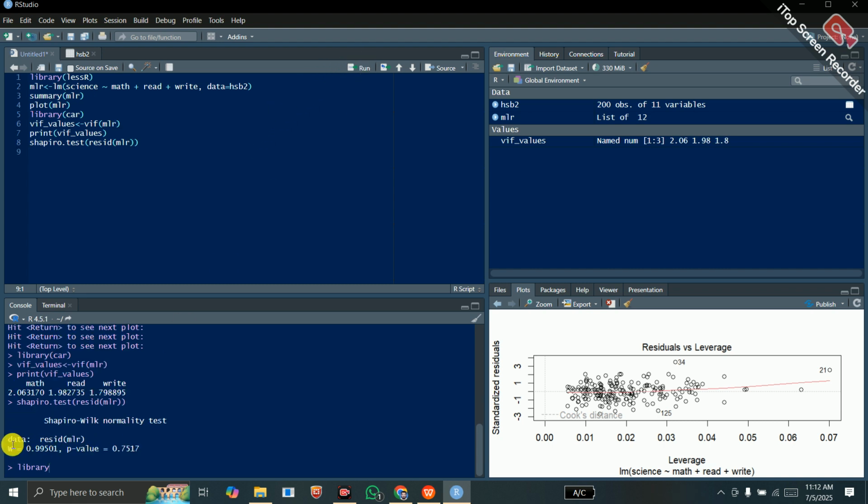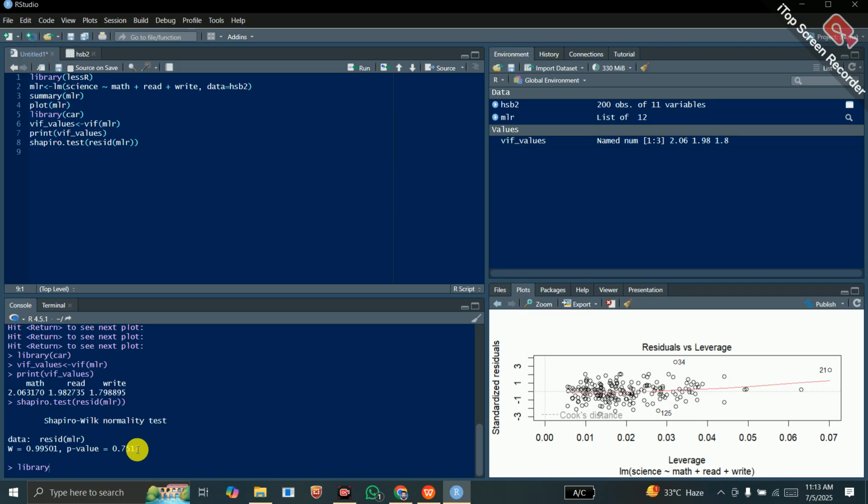Here is the Shapiro-Wilk test value, W value, and that is 0.995 with its associated p-value of 0.7517. In this multiple linear regression model, the null hypothesis is that the residuals follow normal distribution. Since this observed p-value of 0.7517 is greater than 0.05, we fail to reject the null hypothesis and we conclude that the residuals follow normal distribution. They follow normality. So this is a good sign.